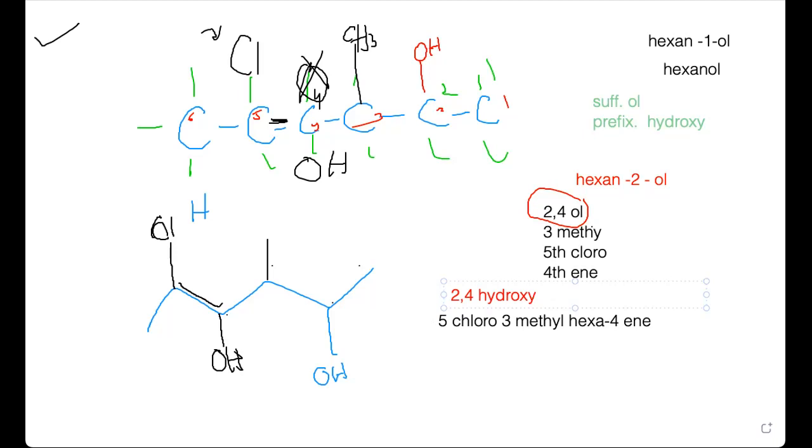It's up to you. Sometimes the chain could be complicated, and if you're unable to use the suffix at that time, you can move toward the prefix. You can see we have a prefix for alcohol. You can note it down. Alcohol, OH group, hydroxy. So 2,4-hydroxy 5-chloro 3-methyl hexene. This is the name of this chain. Is there any confusion? No, it's clear to me. Okay, then alcohols are easy.